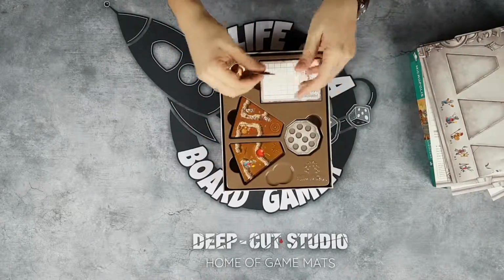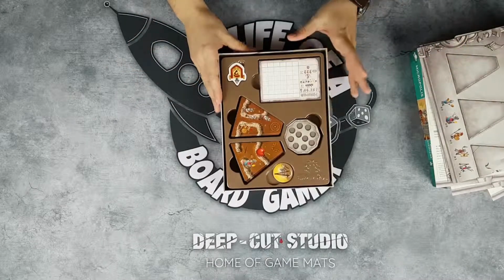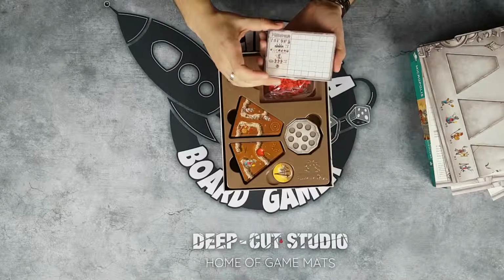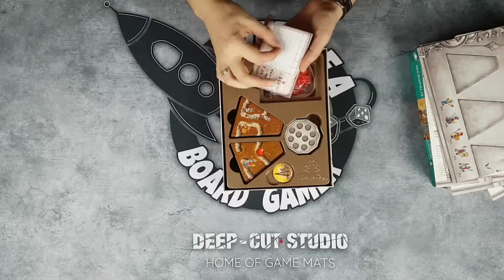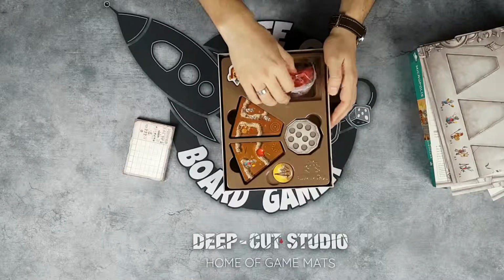And then we have these different tokens that are coming from all around the place. We have this little score sheet, so at the end you can write points, and this game goes up to 6 players, so you can write up the points and see who is the winner. And the game is really quick, it's like a 15-minute game.